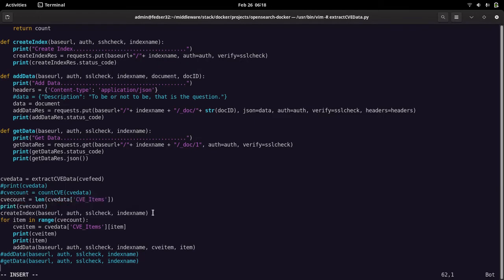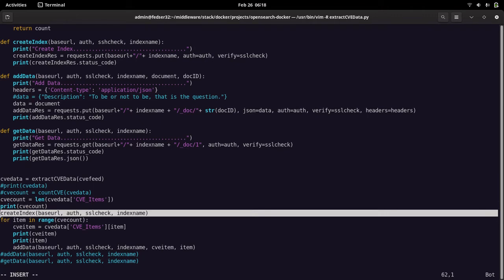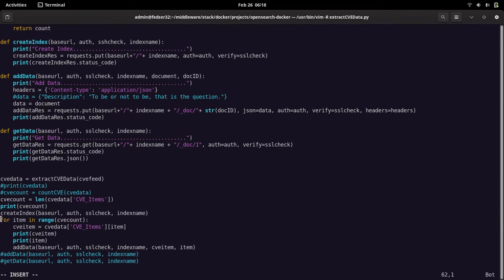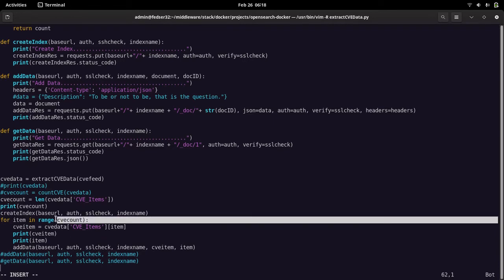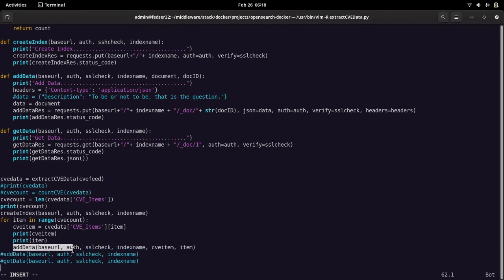Next it is going to create the index in the OpenSearch, and then using this for loop we are going to loop through the number of items that we have and try to index each CVE item in the CVE data and add that into the OpenSearch for indexing. So that is the whole purpose of the script which we are going to run now.